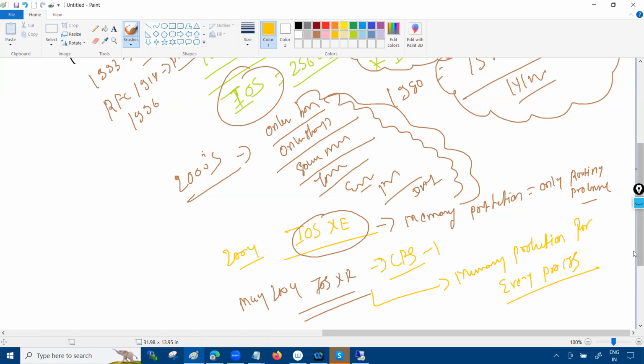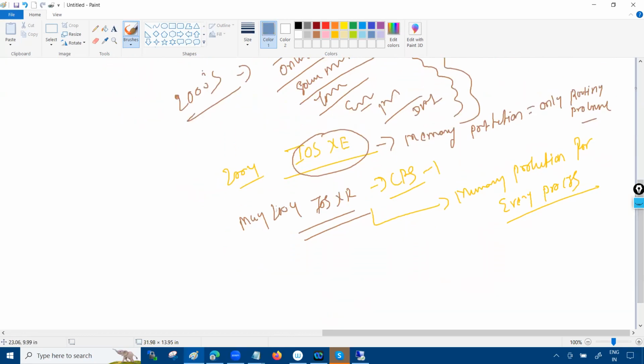So this router, can you imagine, from the day of 2004, we are still using the same IOS even now in 2023. Of course, they are doing some upgrades in the versions, or they are adding SMUs, software maintenance upgrades, to add more and more features. But can you imagine from 2004 to now, almost 20 years, we are still using the same IOS. The reason is that it's a very, very powerful router.